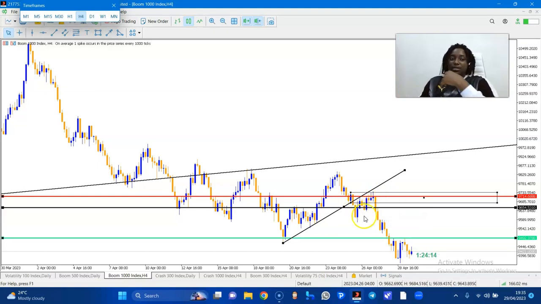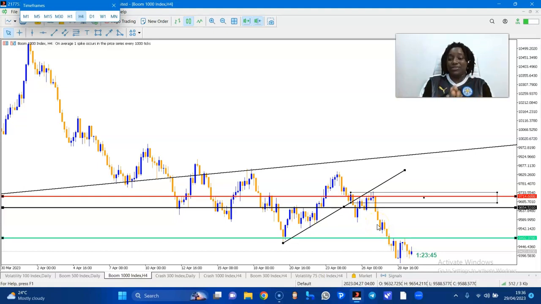In all of the analysis, I didn't go beyond the H1 time frame. I started first with the daily time frame, then the H4, then the H1. I didn't go beyond the H1 time frame. I don't like to mess with smaller time frames. It's not really my style of trading. I like to hold trades for a long time. So like I told you before, this trade lasted for 3 days, right? And then on the third day, price eventually hit take profit. So you can see where my stop loss was and where my take profit was. So you can see that my risk to reward was also very amazing.